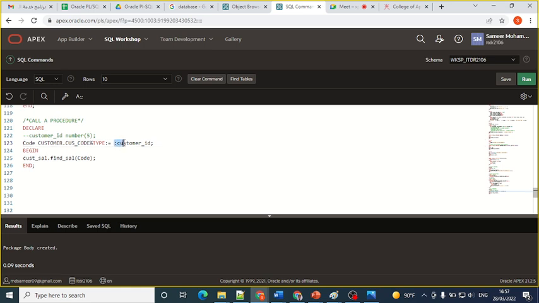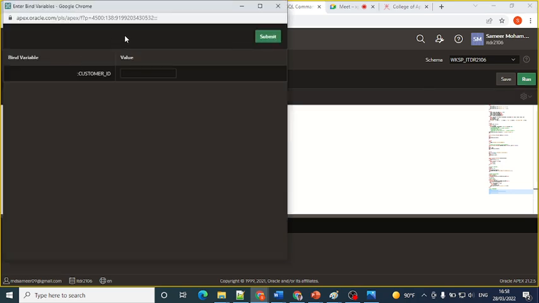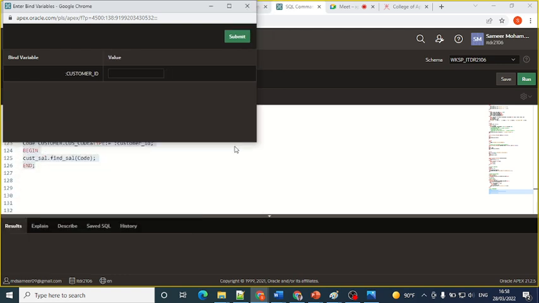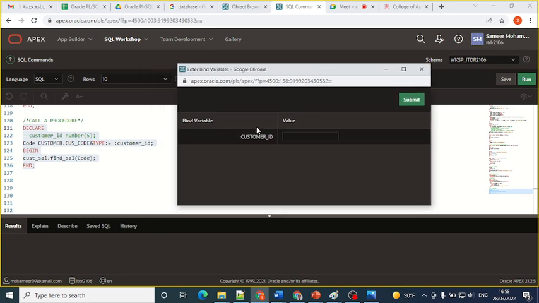This line, can you see this line? I don't need to hard code the number here. I can type here 1004, but I want it in a dynamic way. When you run this, it will show one window. There you type the customer code, then submit, then it will display the data. So select this one, run. Now see, the window will come. Can you see this window? This is the window to accept the data, like an input window. So here you type the customer ID 1000, submit.